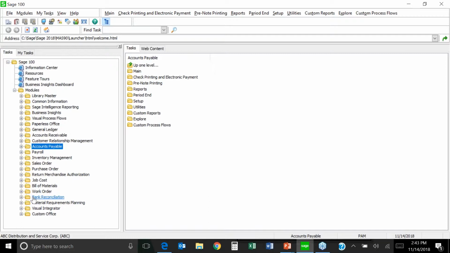So if it's just been such a mess and you haven't had time to deal with it, we can certainly help you with that. Training you on how to use the bank reconciliation module itself is probably 30 minutes. It's very easy. If you think about it, it's really like doing it manually, where you have a list of checks and a list of outstanding deposits or adjustments, and then you're just checking off what has cleared and keeping track of that. So just keep that in the back of your mind, that if it is something that you want to do in the future and utilize, we would be more than glad to help you with that.